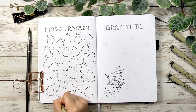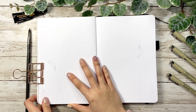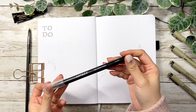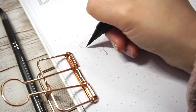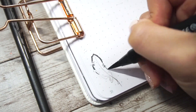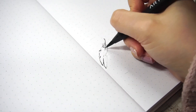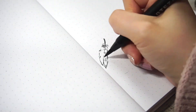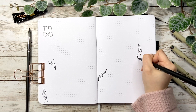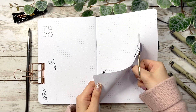Let me quickly add in dates and now we're ready for the weekly spread. If you've been with me for a while, you know I love making Dutch doors, and with this perfect 4 weeks in this month, how can I miss it? First let me write down To Do on the left side, taking 7 dots of column space. Then I'm going to use an Arteza brush pen to add some feathers like they're just falling from Howl's wing. When it comes to irregular-shaped objects, I like using this brush pen because the tip is really soft compared to other pens like a tombow brush, and I can control it better to get thin or thick strokes as well as pointy ends.